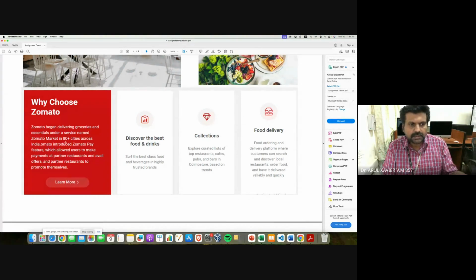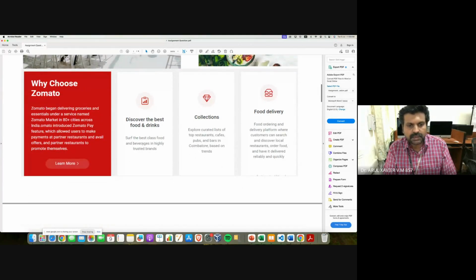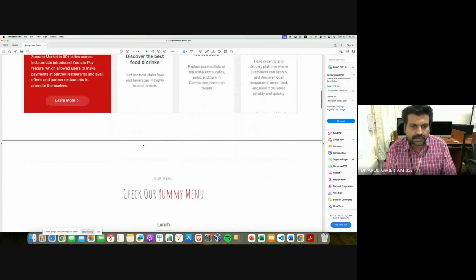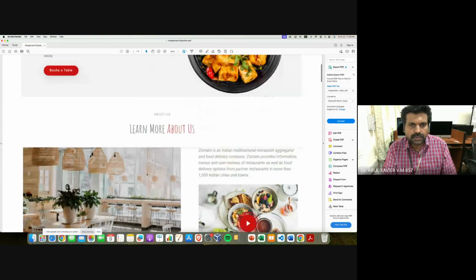Then inside that container division, you have to create 4 divisions. Then you have to configure this logo. You can search some logo, and the text you can change as per your choice. So this is about us.